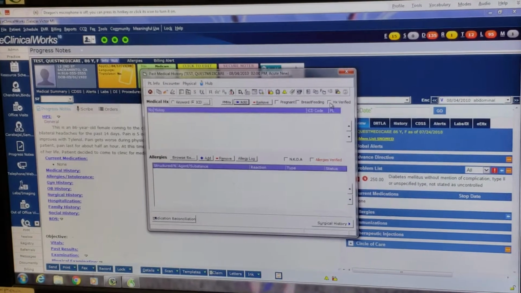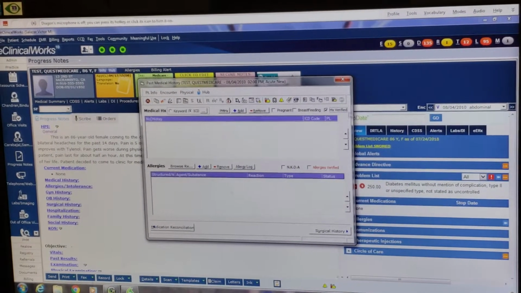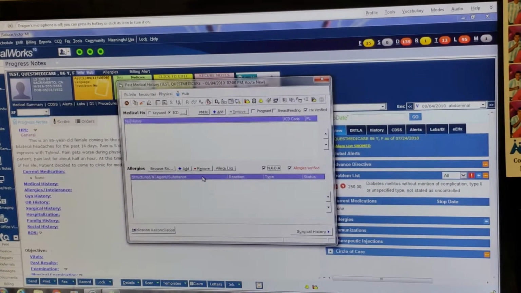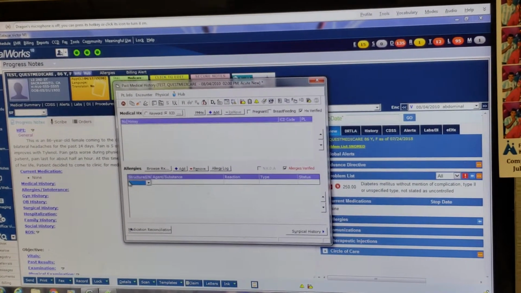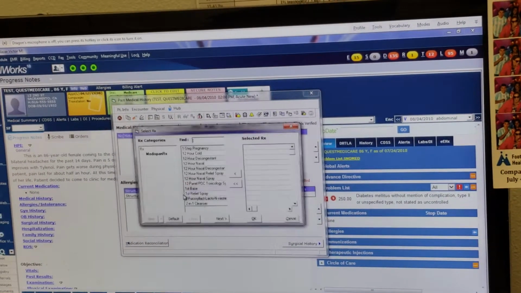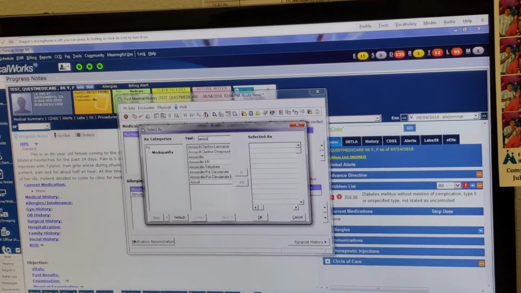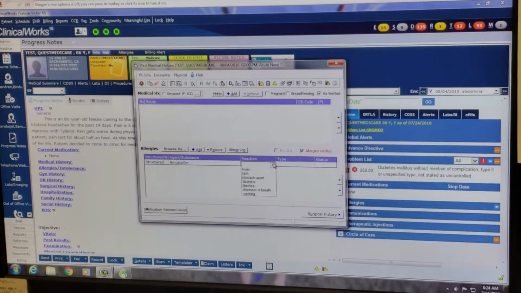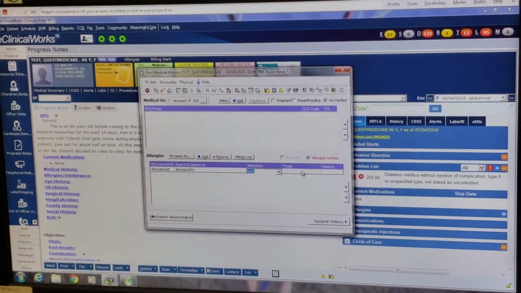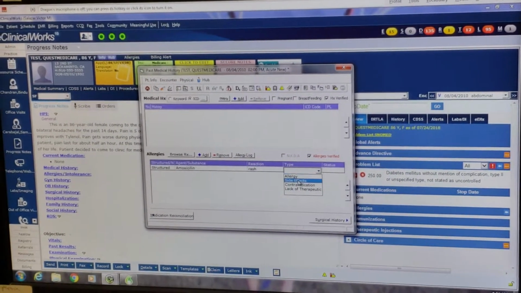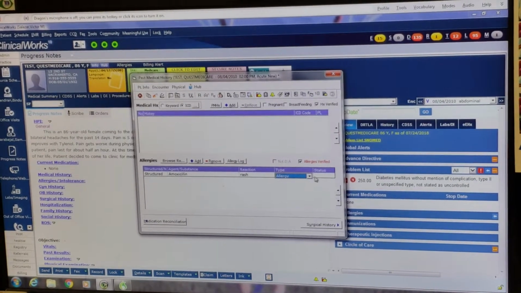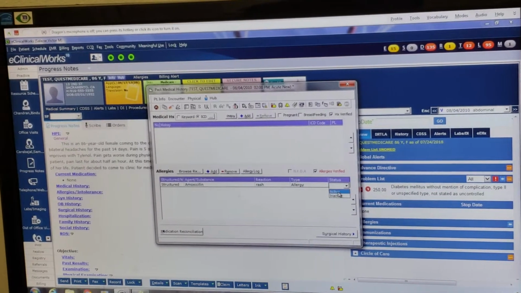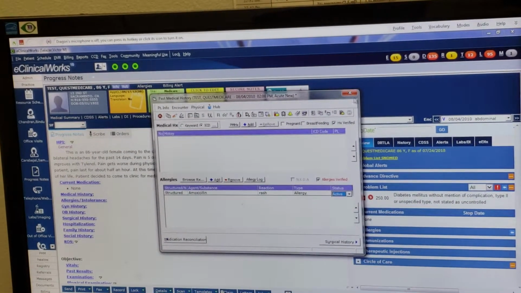We verify medical history. If the patient doesn't have any medical history, you click verify. If the patient doesn't have allergies, you click here. But for example, if the patient had an allergy to a medication, for example, amoxi, you can write amoxi here, and then the reaction, you can say patient developed rash, and it's a side effect or it's allergy. You can describe it here, and the status is, oh yeah, she had it when she was a child, but not anymore. But if she still has it, you can click active.